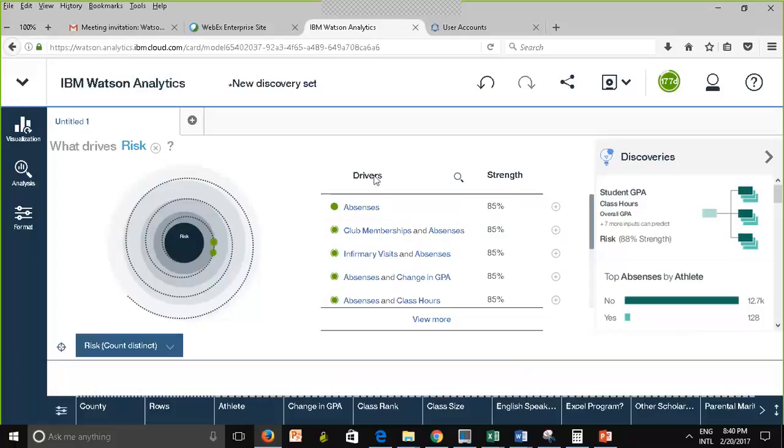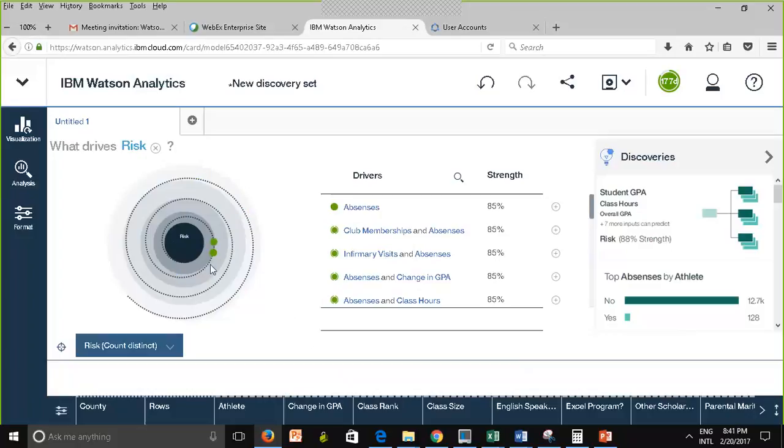It's possible. So now, this is a pin here. The closer the pin to the core, the stronger the predictor. If I hover on top of the pin, it gives me the predictor, the driver, and also the predictive strength. In this case, it's 84%, right? The pin that I selected. What I need to do here is click on View More. If I click on View More, it's going to show me more details.